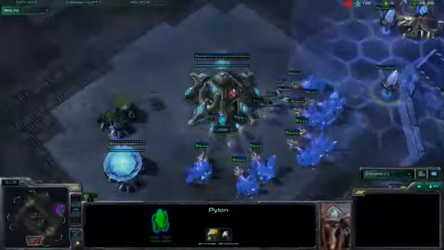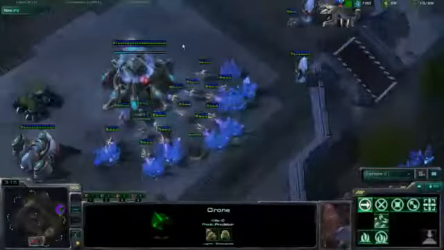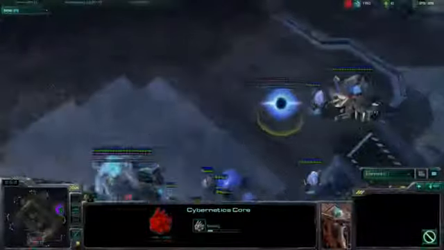Now it's always viable to gas steal. If you do it against a Protoss, a lot of times it can incite a 4-gate. So if you're not comfortable playing against 4-gate, I would not recommend doing it. It's fine. Well, there you go.